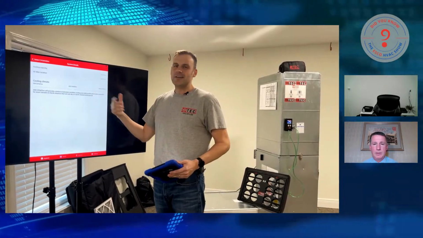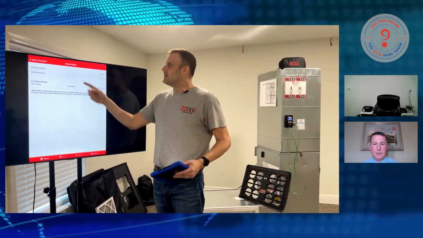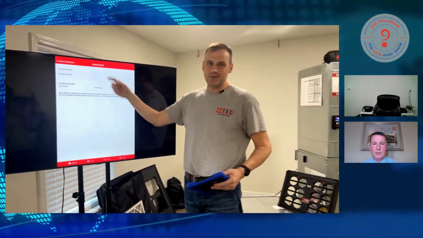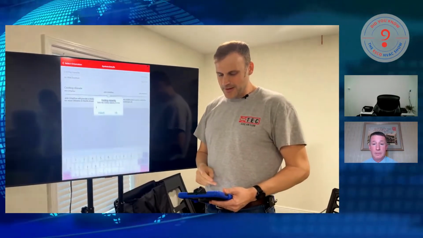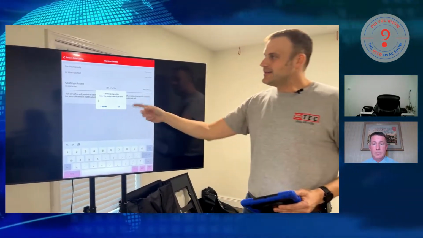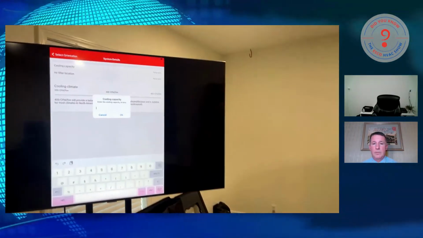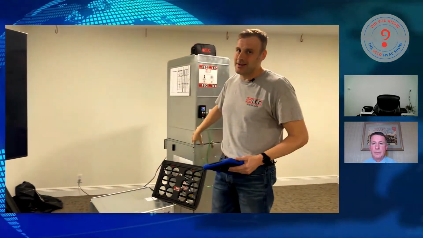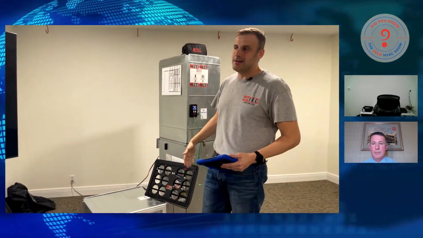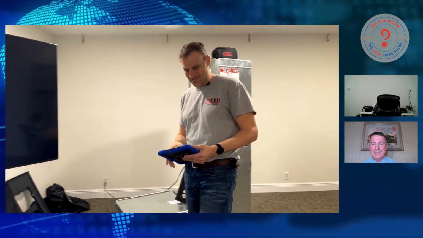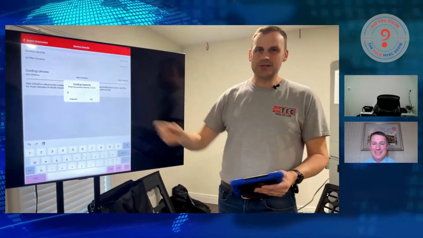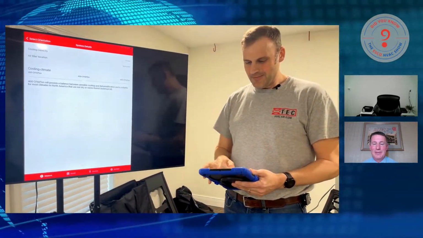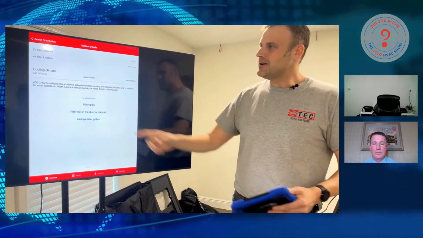Then we're going to get to the last page we have to enter information with. This is the system's details page. So we're going to start with cooling capacity. Now, in this selection, you want to go off what the outdoor unit tells you. Now, I don't have an outdoor unit connected to this, okay? But if I did, it should be a 2-ton. So we're going to select 2. We just put the number 2. We click OK.